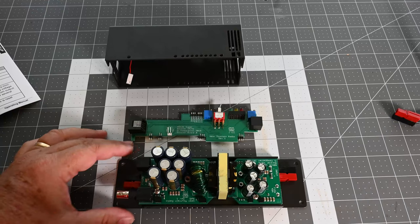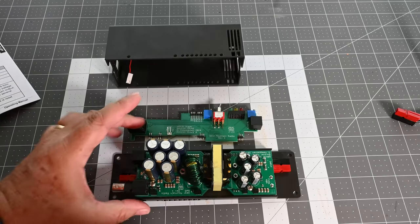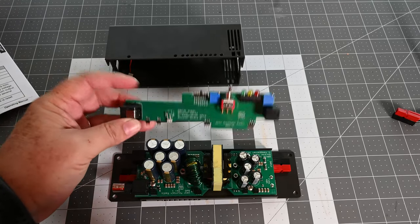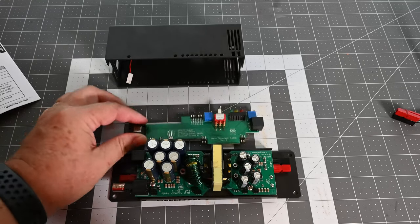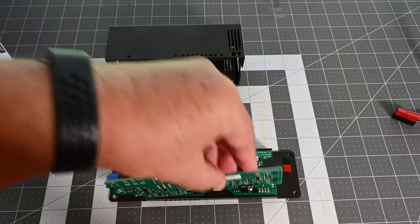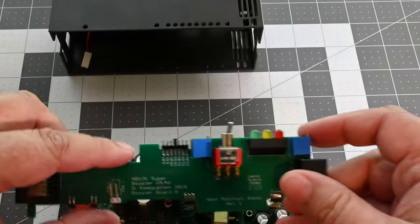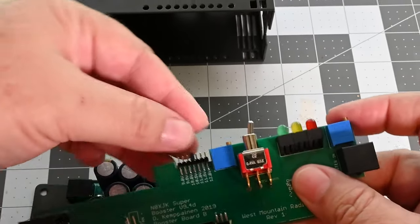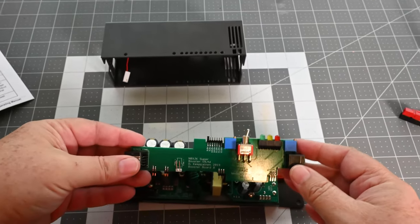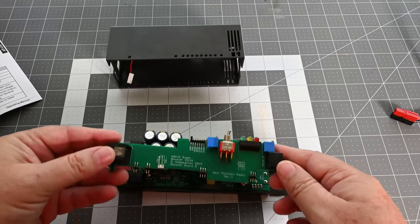Now that we've got it opened up, there are mainly three parts: the main board with your input and output, a second board with the input pins and fan connection that sits on the side, and the fan itself. On the inside you can see the pins where you set your voltage cutoff to different levels. I'm going to lower mine down to 9 volts to run better with my LiPo batteries.